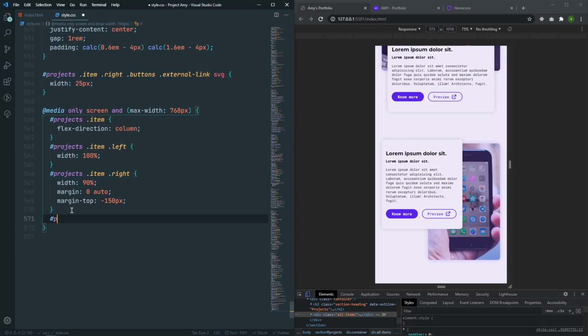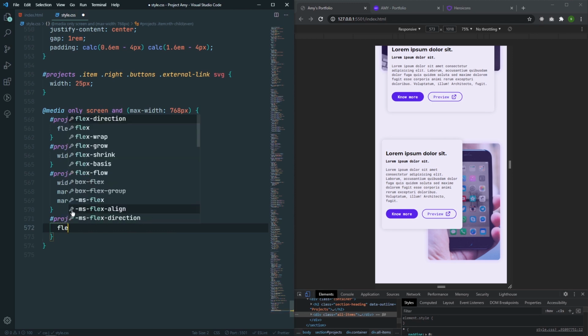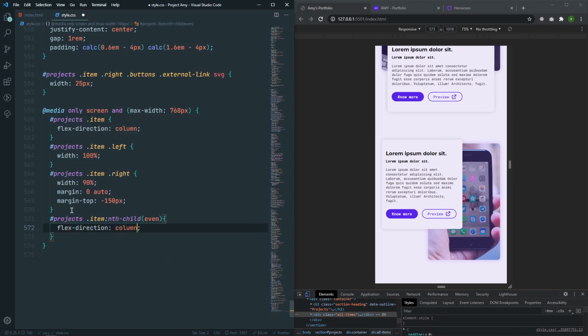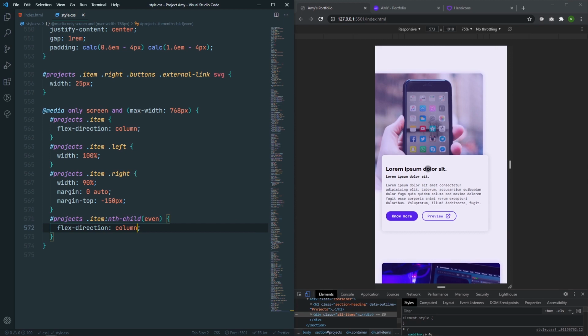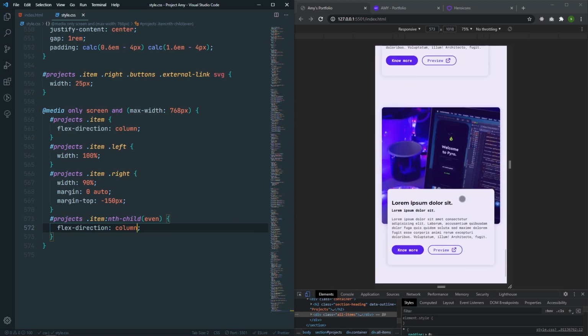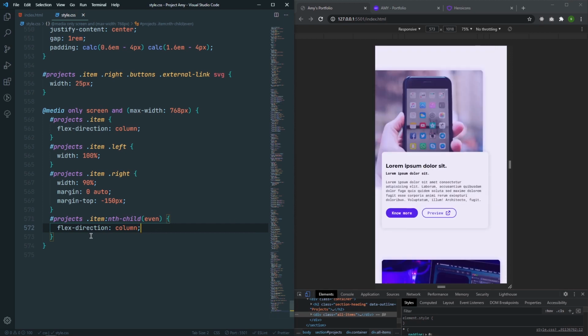So let's do that. So projects item, and nth child even. So for the even I need to change the flex direction to column as well. Right now it's changing its direction, as you can see it's column, but we need to change a little bit more here.